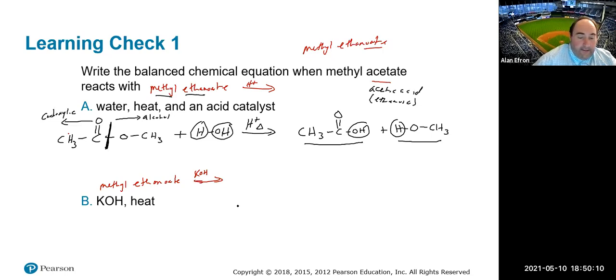Now, starting with the same guy here to begin with. This is different though. This is going to be our base hydrolysis, which means we're not going to get everything back. We are going to get our alcohol back, we know. Might as well approach it the same way. We're going to basically break it right there. We're going to draw our parts like we did before.